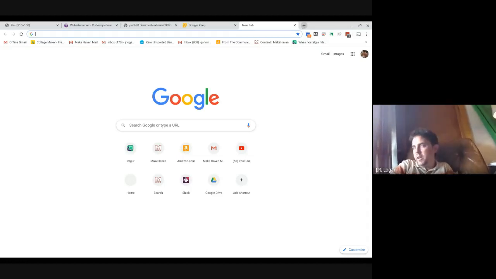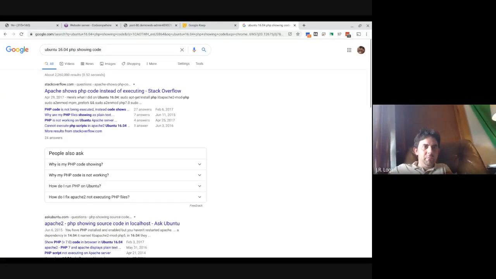What it is, I haven't installed all of the extensions. So in order to figure out the problem, I'm going to look at the Ubuntu we're using, 16.04, and then I'm going to search: PHP showing code, Apache shows code instead of executing.